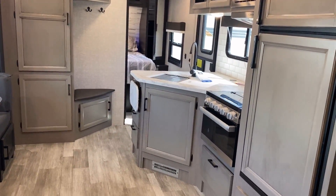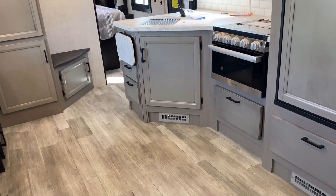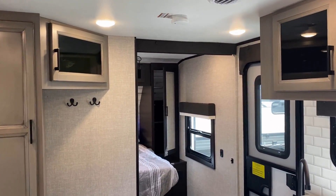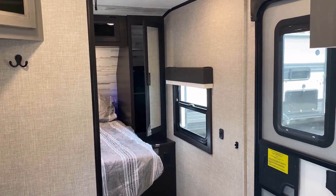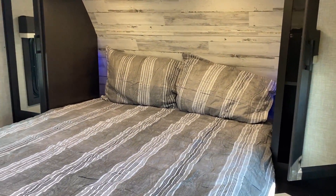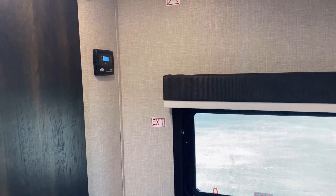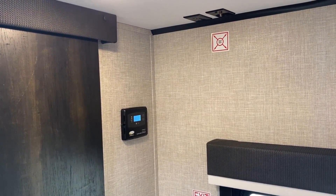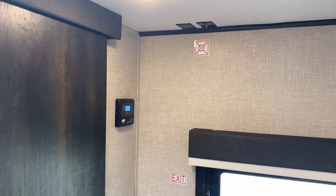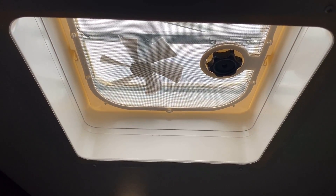Jay Feathers avoid floor heat vents wherever possible. One of the things I love here is the extra-wide sliding barn farmhouse-style door into the private bedroom space — it makes the RV look and feel so much bigger. There are nice breeze-across windows in the bedroom too. Working our way around, you can see the solar controller sitting over by the TV hookups, and every single ceiling vent in this RV has a powered vent fan.